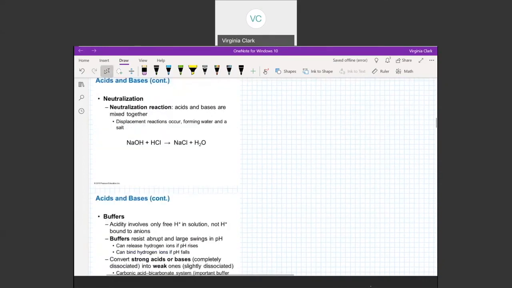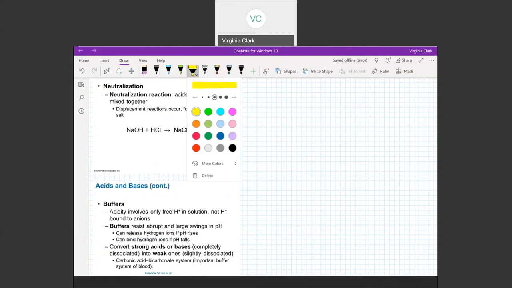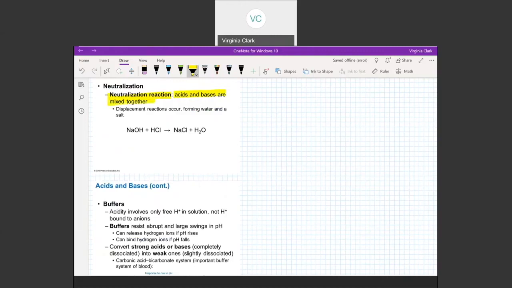What we care about with a pH is something called neutralization and buffers. We're not going to actually dive into any of these this semester. This is going to primarily come into play second semester with some of those physiology pieces and those systems. But with a neutralization reaction, if you mix a base and an acid together, you are going to get water and something that is essentially neutral, a salt. So you can actually add an acid and a base and it cancels each other out.